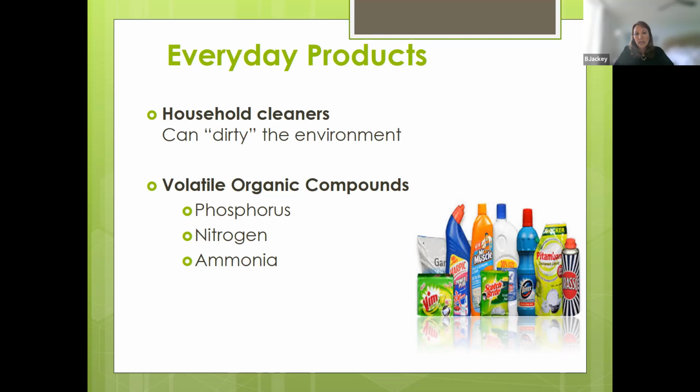Particularly, we look at phosphorus and nitrogen. I will comment here that when we talk about some of the products, there's one product in particular that has had phosphorus removed from it. But when we think of products that have these VOCs, think of products that have strong odors. So if you want to put in chat or unmute yourself, if you have that capability, can anyone think of a product that you might use? It doesn't have to necessarily be a household cleaner, but that has that very strong smell, which is what the VOCs actually are.